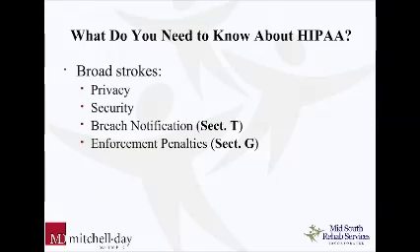So what do you need to know about HIPAA? Today, hopefully what you're going to get an idea of are the broad strokes beyond privacy, security, breach notification, and enforcement penalties. Privacy is all throughout your privacy manual, so I didn't give you a specific section to go to there. Security is something different. We're going to try and go through most of that today. Breach notifications in Section T, enforcement penalties are Section G.